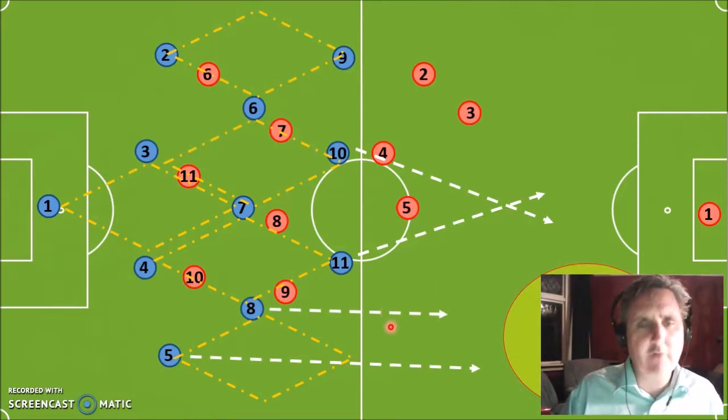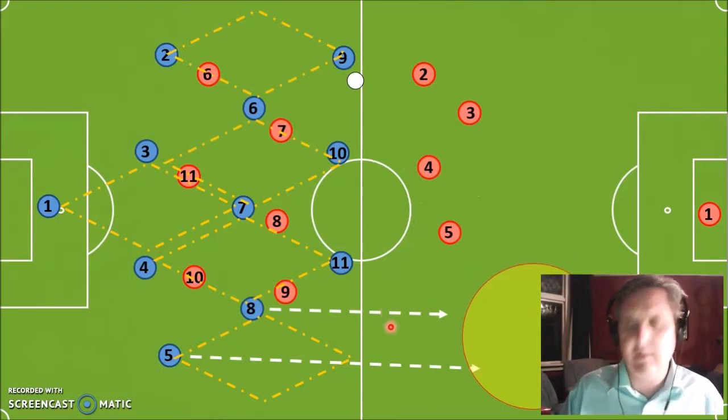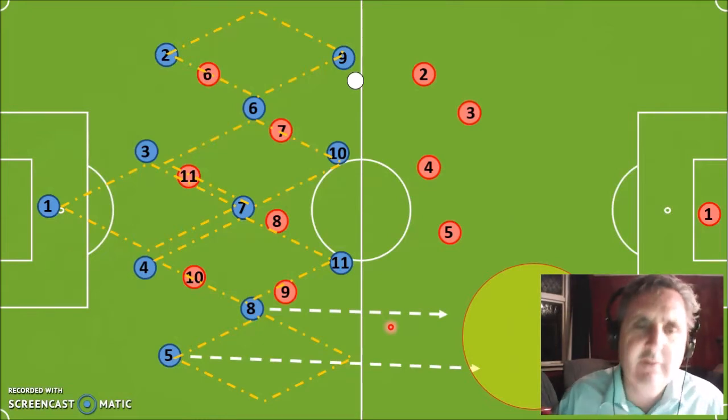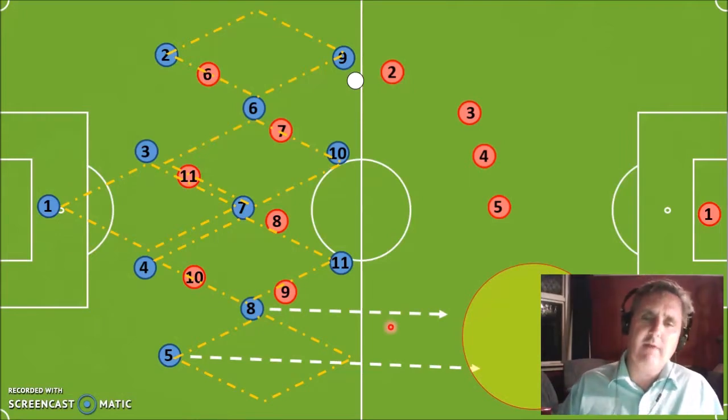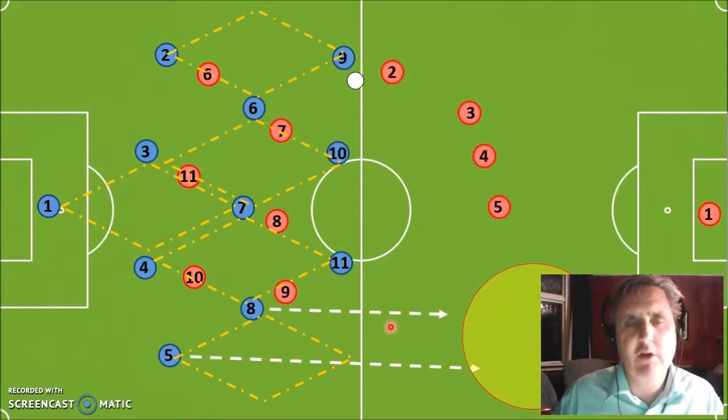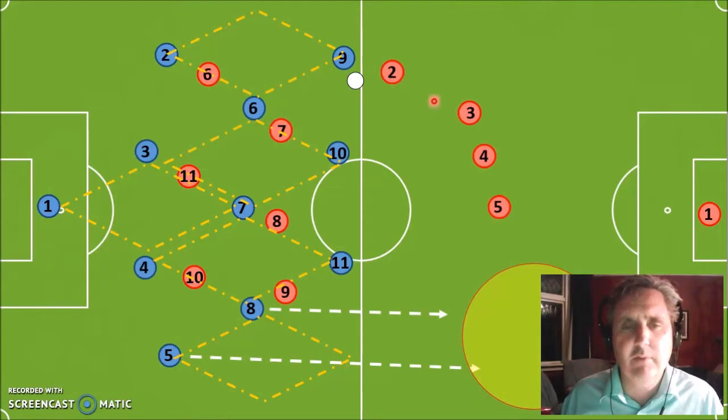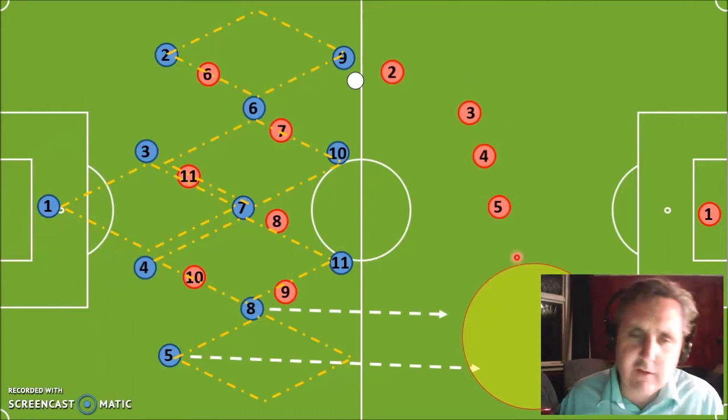Okay, so the other option that could have happened here, and I talked about it just before, is that 2 could have moved up. Here we go. 2's put pressure on 9. So 3 has to move up. Oh, sorry, 4 has moved up to cover 3, and 5 has moved back to cover 4. You can imagine that 3 could move up just a wee smidgy up here too, just a little bit. So as soon as 2 moved up, the others came back to cover 2, and to defend a bit more in depth.